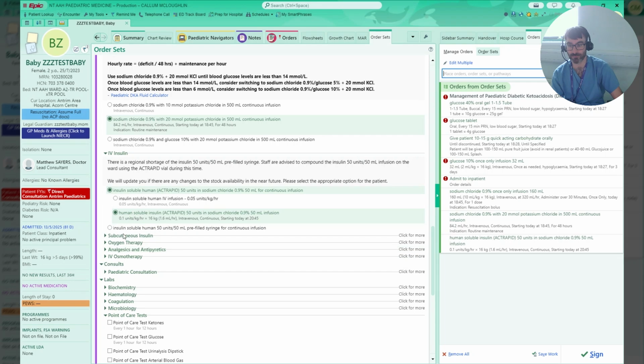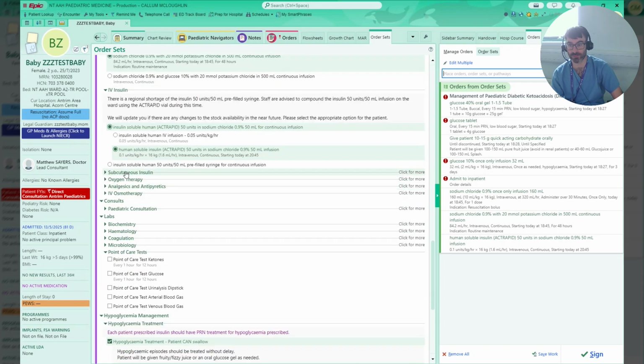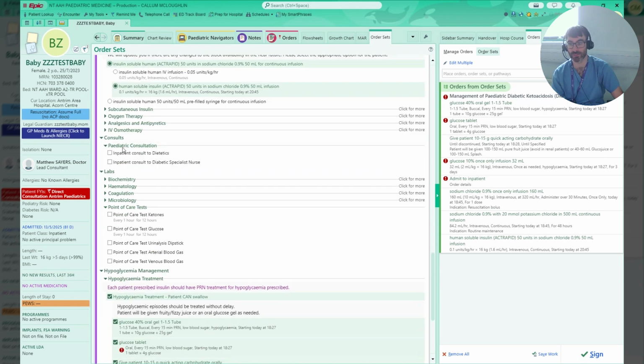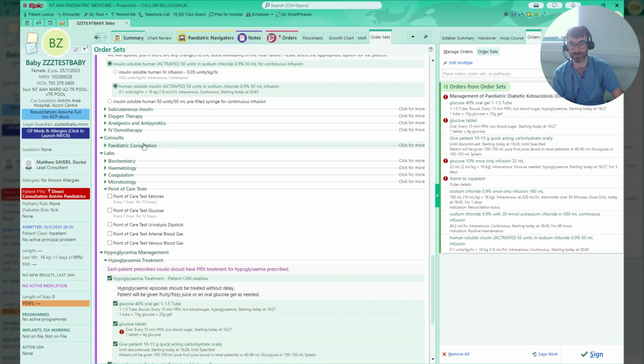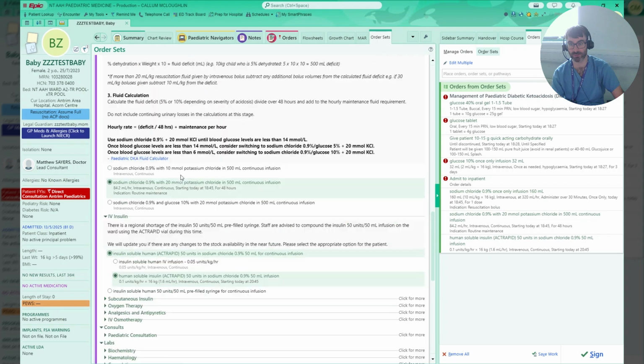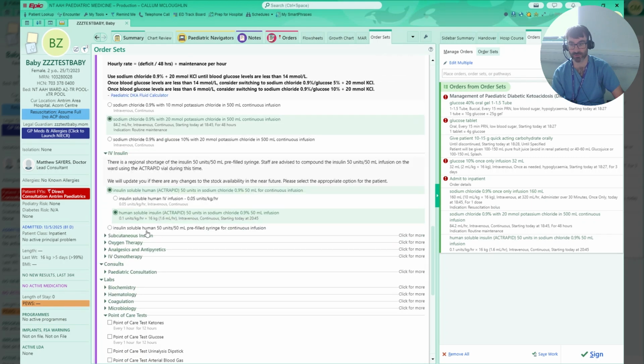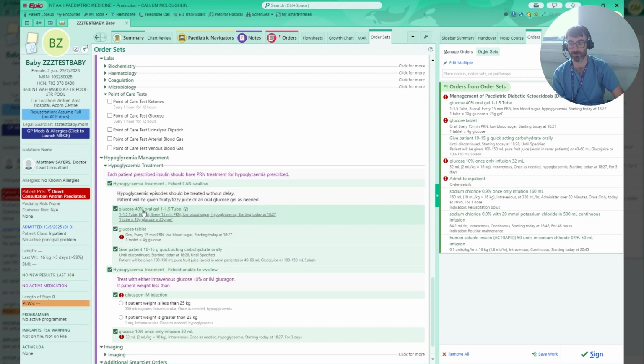Accept. We're not going to prescribe any subcutaneous at the minute, and they don't need oxygen, and we'll maybe give them some paracetamol. So it's just an order set that contains loads of other stuff in it, so you can do everything at once. Equally, if you want to refer them to dietitians. But most of the time, I'll not click any of this, and I'll do the other orders for stuff in the future, and I'll just use this primarily for the fluid and insulin prescriptions. And that's really where it's most useful.